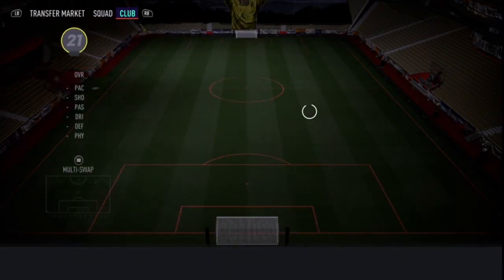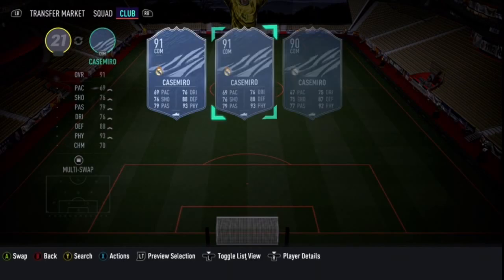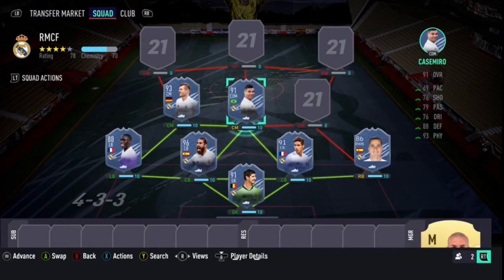I don't know how we'll line it out. The thing is, we have got a few. We have got Casemiro as well, which I think will get into the team simply because we need the defense, and Casemiro is just doing so well. He also scored against Osasuna as well. So he will probably get in that midfield next to Kroos.